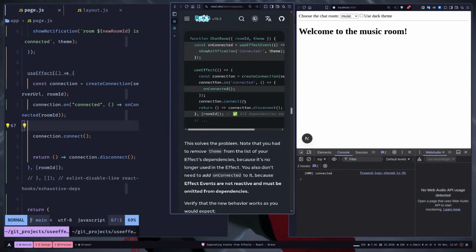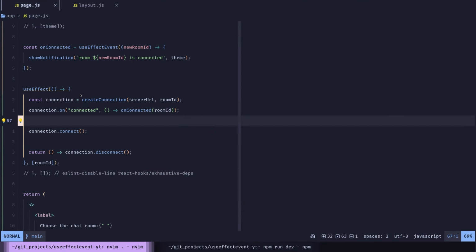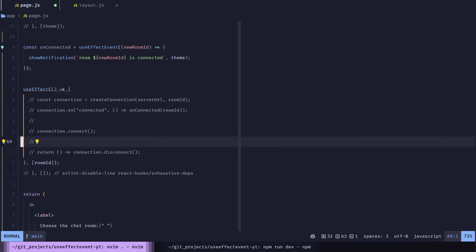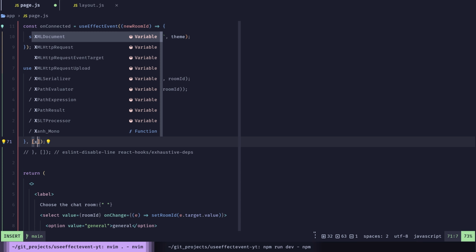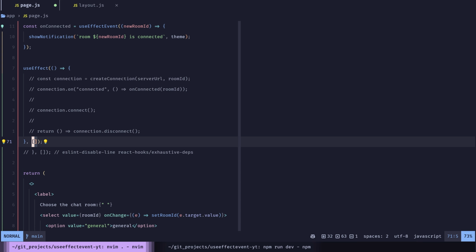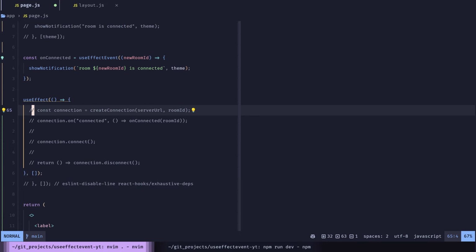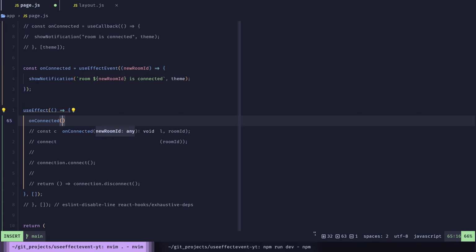So let's say I will comment this entire thing. I will also remove the dependency. Now I just want to run this onConnected function. So every time our room ID is changed, I want to run this onConnected function.